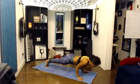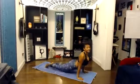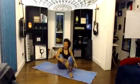Step or hop it back, let the heart lower. And your inhale will lift you up. Exhale takes the hips back. Step or hop it through back to seated for Marichasana A.